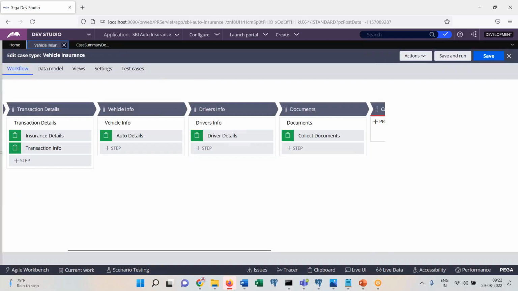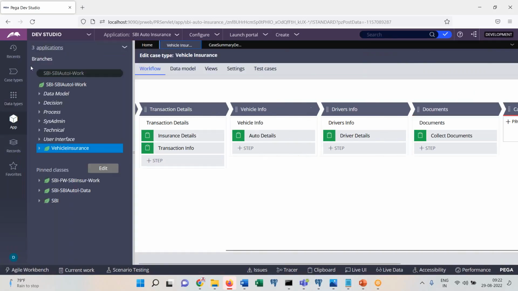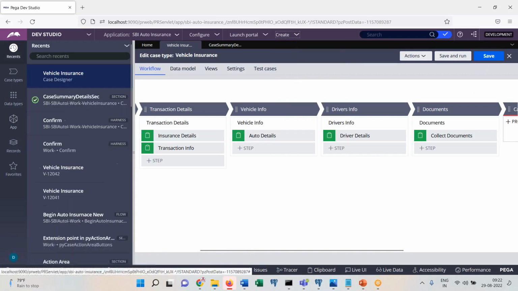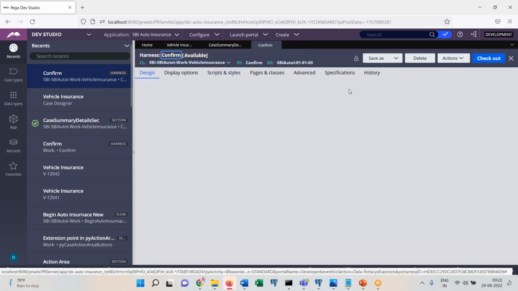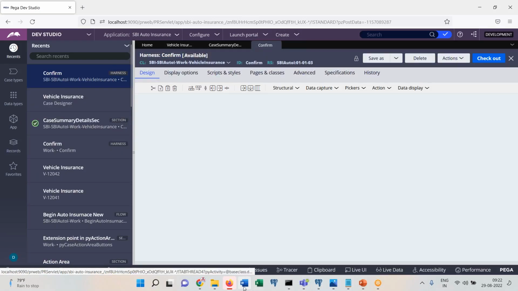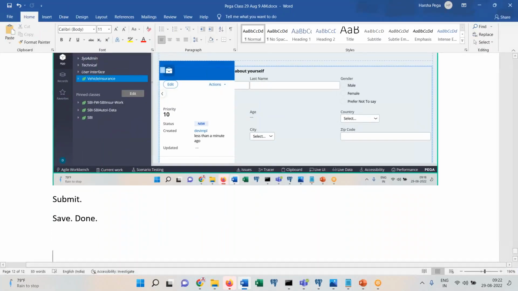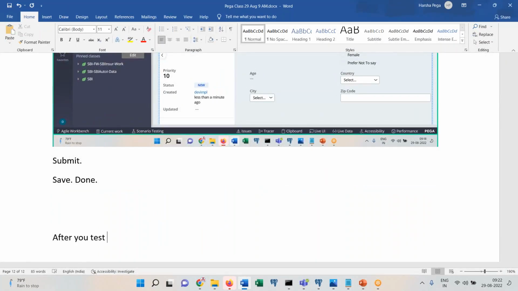I'll show you. Okay, anyhow, here you go. The last screen, right? Confirm harness that I have customized. Actually, you don't need to customize this. This approach you finish. After you test it, the screen doesn't look good. But this development will have some other issue. Anyhow we can fix it, not a big deal.